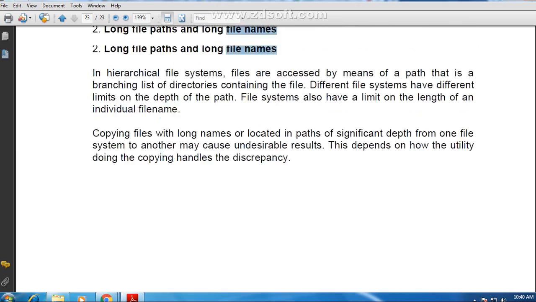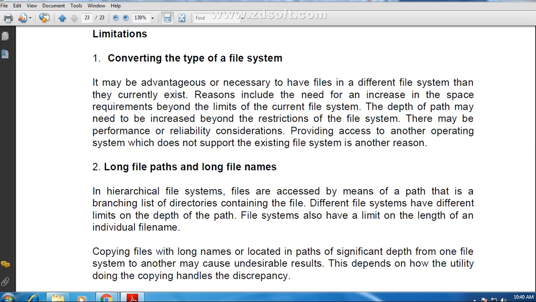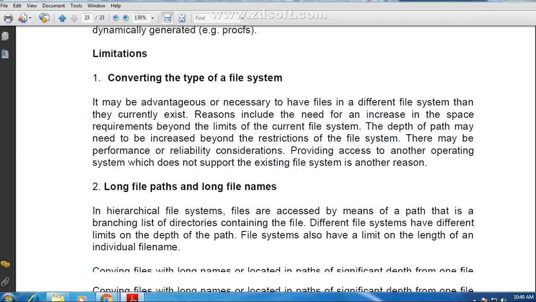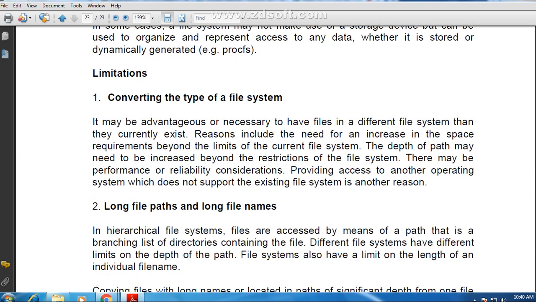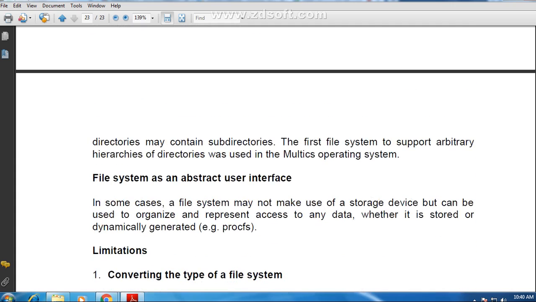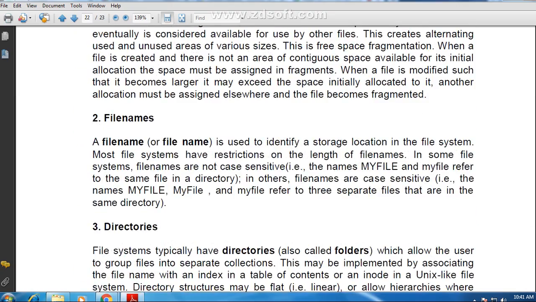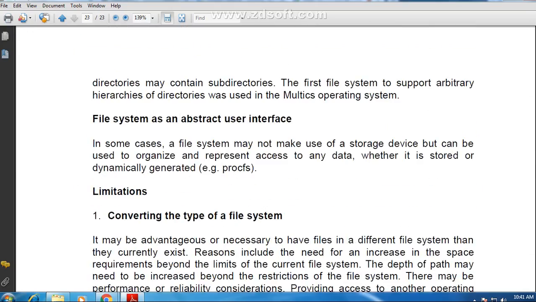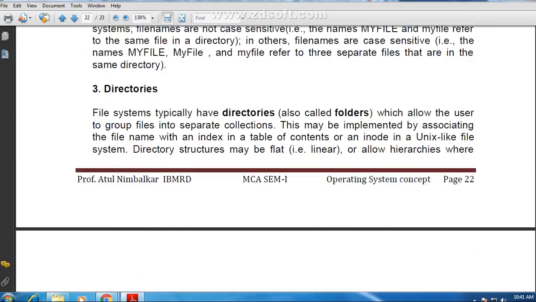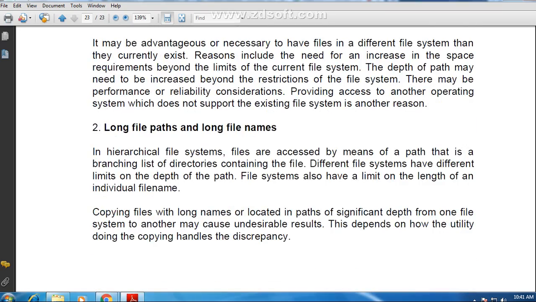So here we have finished chapter number 2. Understood the limitations? What are the limitations of the file system? You cannot change the file type, and you cannot have a particular long path or file name. Understood? So here we have finished chapter number 2.